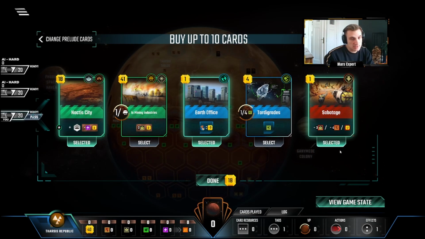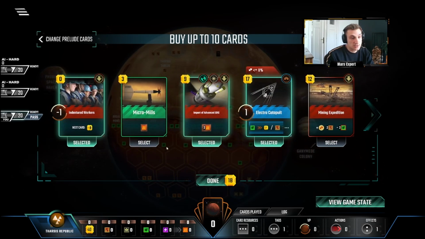And Sabotage is also quite nice because you can destroy someone's early game with it. And if you're in a tight race for a milestone, that can really help you out. And then the last decision here, Micromills, Trash and Mining Expedition. I don't like that card as much anymore. It can be useful in the fight over the extra temperature bump on the oxygen track, but I just think it's a bit underwhelming.